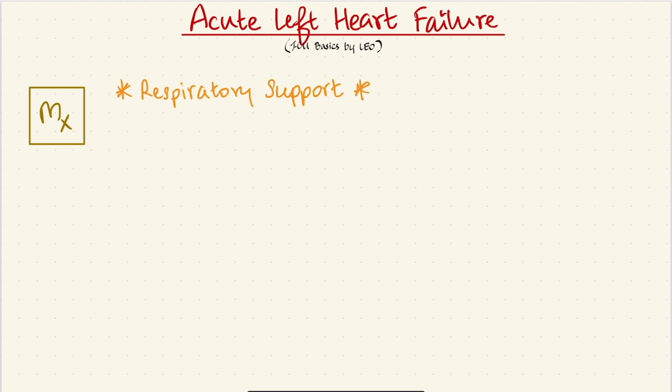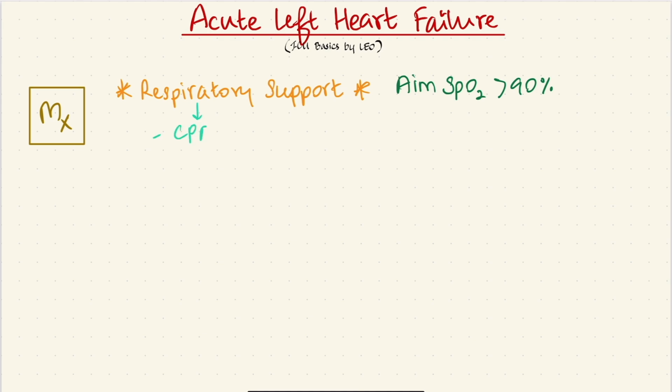In patients with acute severe heart failure, ventilatory support is likely to be required as respiratory failure due to impaired gas exchange secondary to pulmonary edema is a frequent feature of acute heart failure. Bear in mind that hyperoxia has been shown to have negative outcomes in patients with acute coronary syndrome. Hence, we should aim for SpO2 target just above 90%.